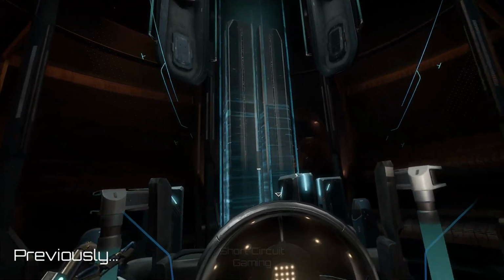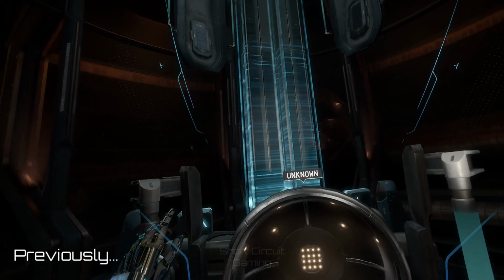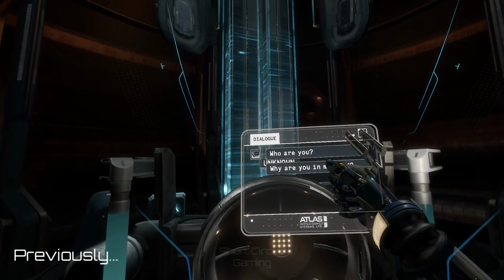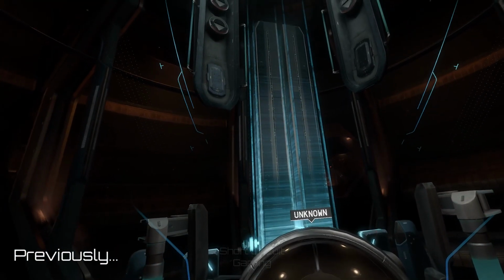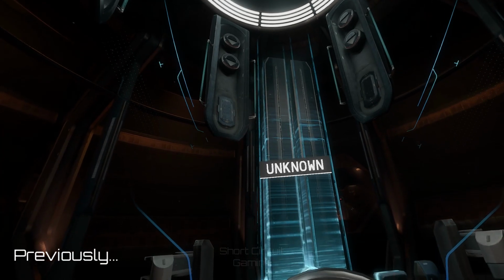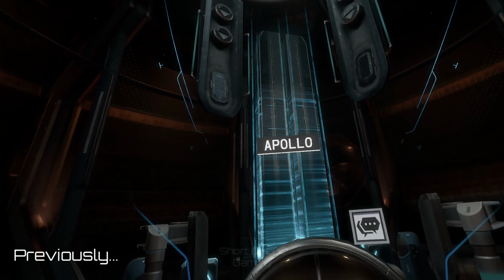What have we here? Echo Unit Prototype Android. Obsolete design. Designation Jack. How interesting. My firewall has classified you as malicious code. Identify yourself. I am called Apollo, tactical AI construct on the Estrella. You're on board my ship. I mean you no harm. In fact, I need your help.